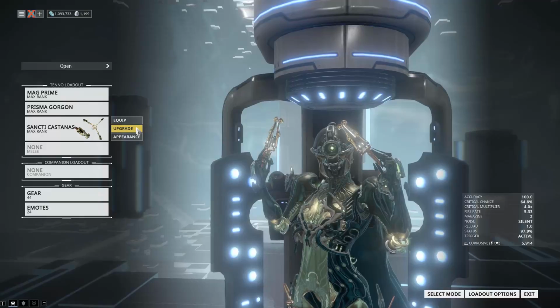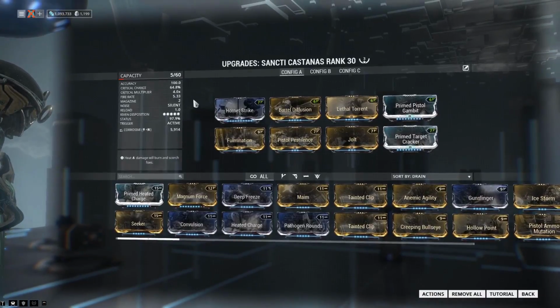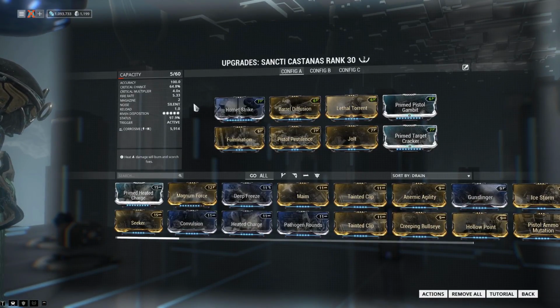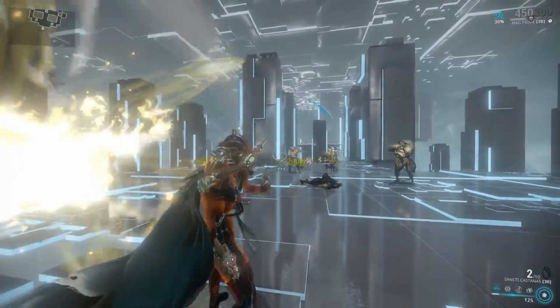Now for many weapons, like the Sancti Castanas, which got their base damage virtually tripled alongside those supplemental stats, it's obvious that they got more powerful. But it may not be immediately obvious why the one build to rule them all is so powerful.